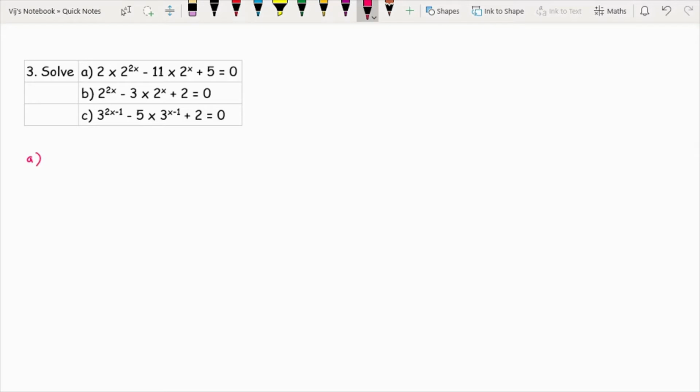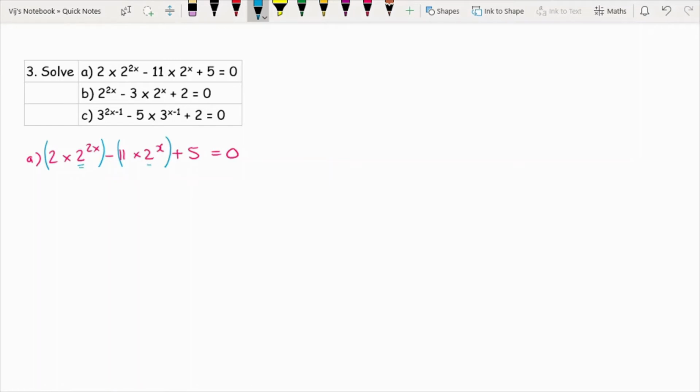So if I start off by writing the question out, hopefully it will make a little bit of sense as to how this is potentially linked with quadratics. What makes this question easier to see is if I put brackets around these. There is no other way of writing 2 times 2 to the power of 2x. I can't combine the 2 times 2 to make 4, because only this 2 here has got a power of 2x, not this one here.